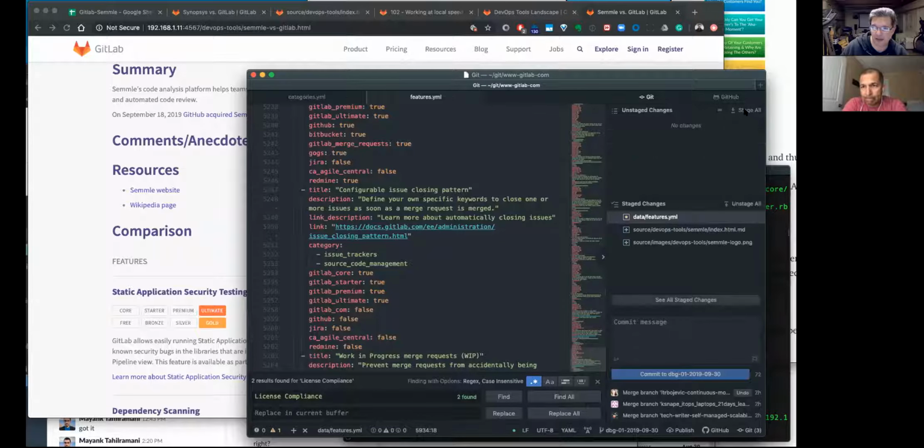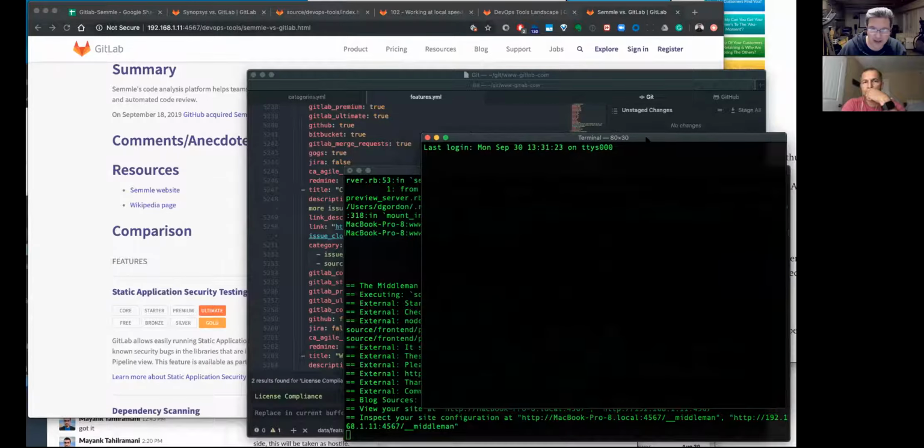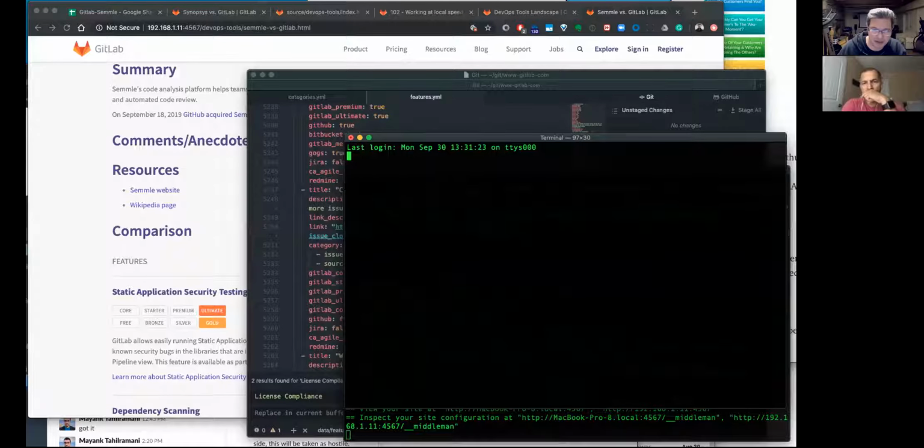I'm going to go ahead and stage all of them. Let's put in the commit note: add SAML to comparisons page, and we'll commit, and then publish. Now, keep in mind that this Git repository that we're in does not exist yet upstream, right? But it will in a minute because we're pushing it.